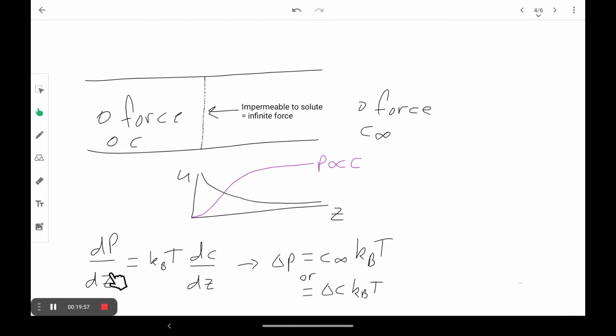we can integrate both sides from really far this way to really far this way, then we're just going to get the delta P, because it's just a value here, and then we get this C. If there's no concentration here, or concentration at infinity over here, we just get that. Or if there was concentration on this side, let's say the same material but just less of it, then it's simply going to be a delta C, whatever that concentration difference is.